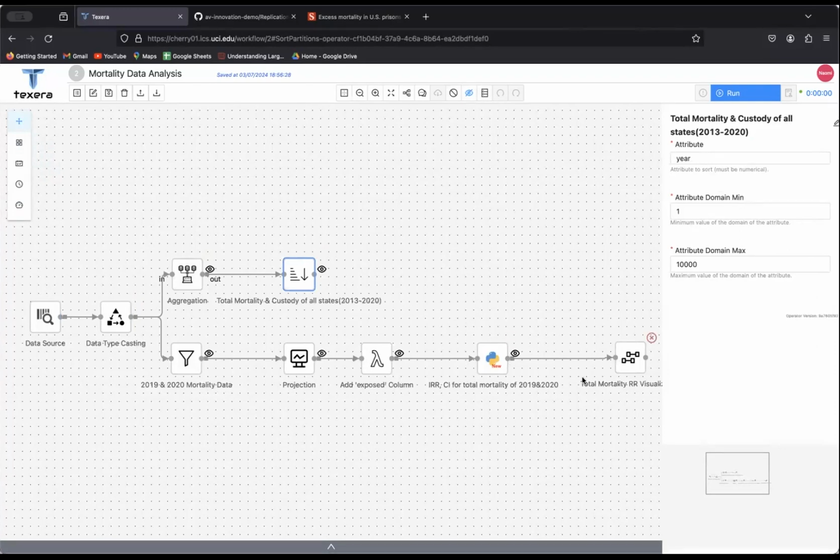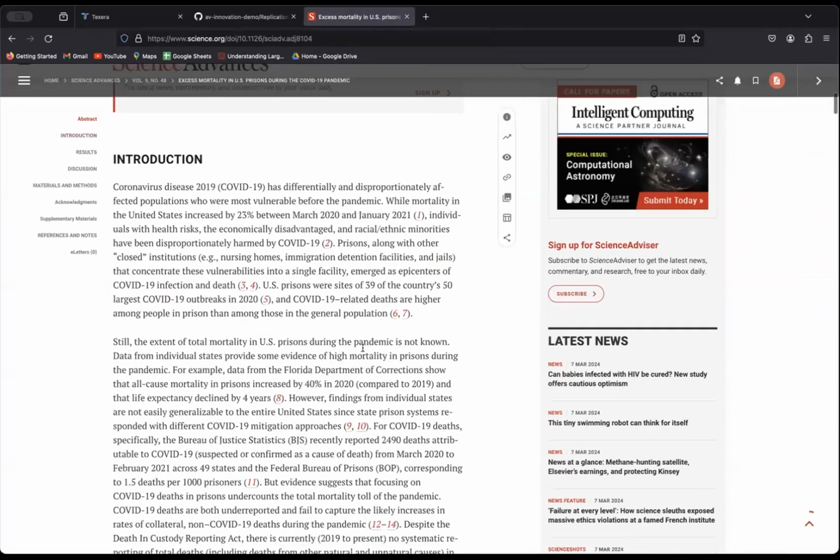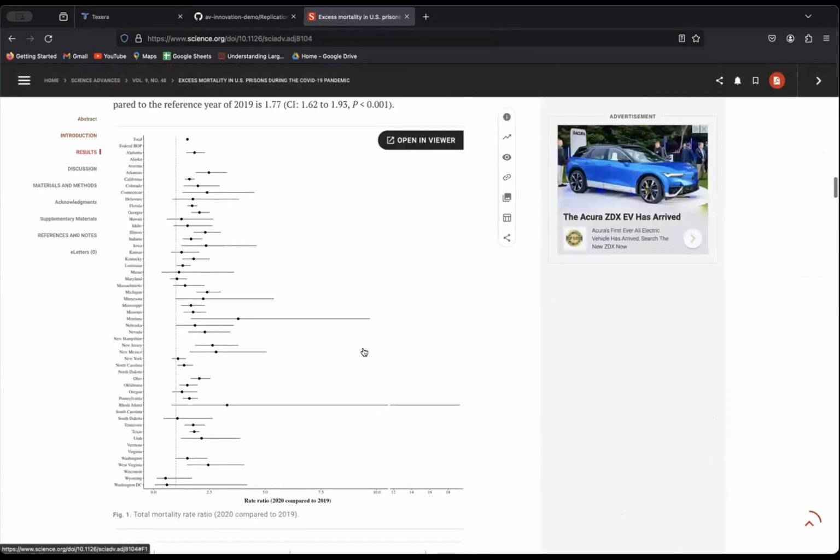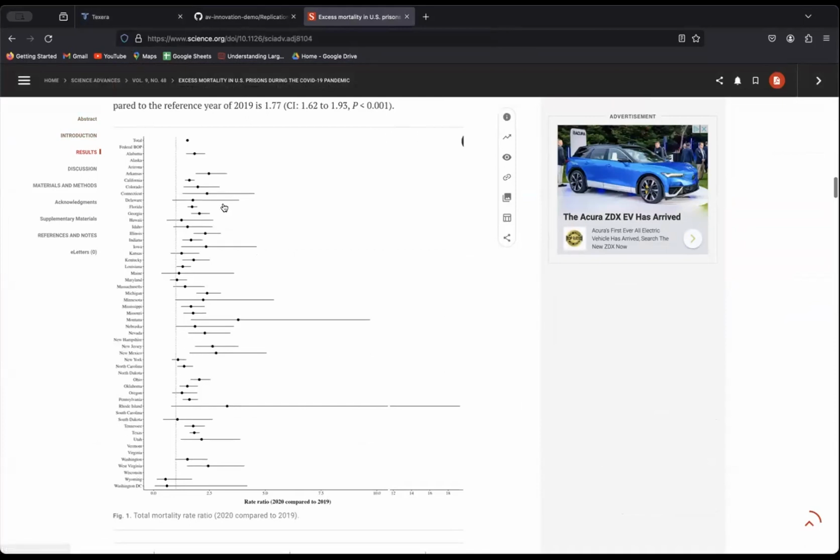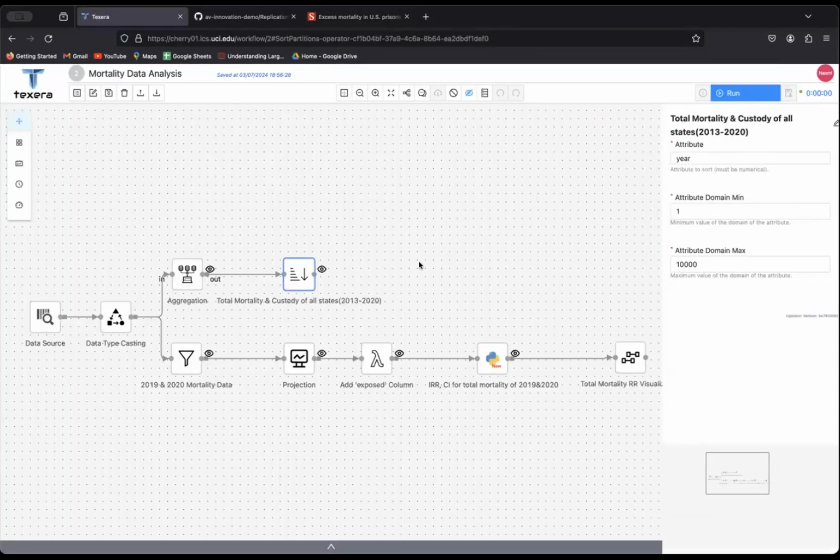And the second part is to visualize the confidence interval, the rate ratio of total mortality of year 2019 and 2020 only. This graph is presented in a paper I published, so I'm going to reproduce it in this workflow.